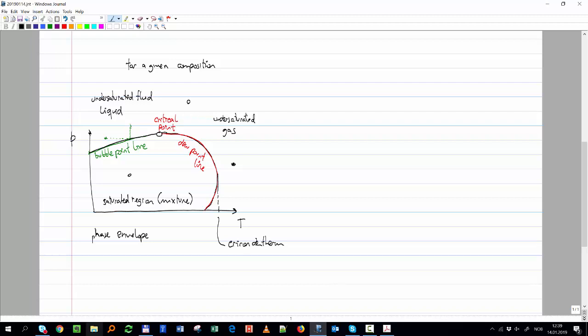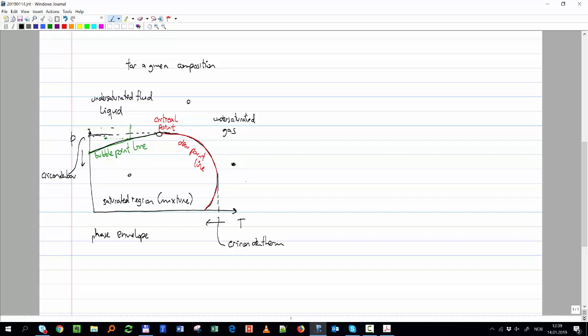And this point here, well, not like that, but in this case it will look very similar to the critical point. This point here is the cricondenbar. And that's what I told you. Basically, if you are reducing those two numbers, you are controlling the size of the envelope. If you make these two numbers very, very small, they tend to go to the left and down. So it tells you to scale down your envelope.